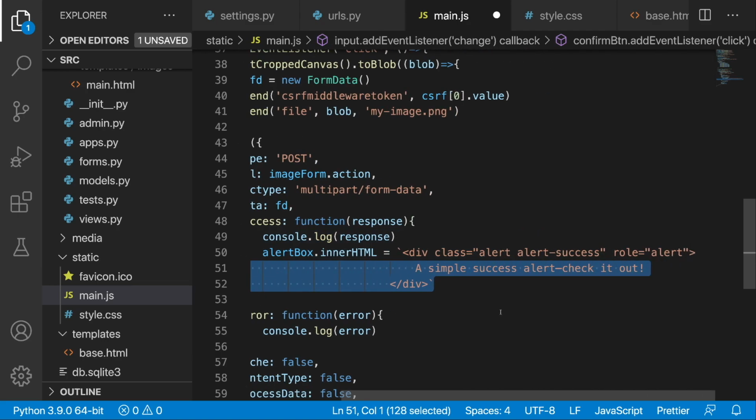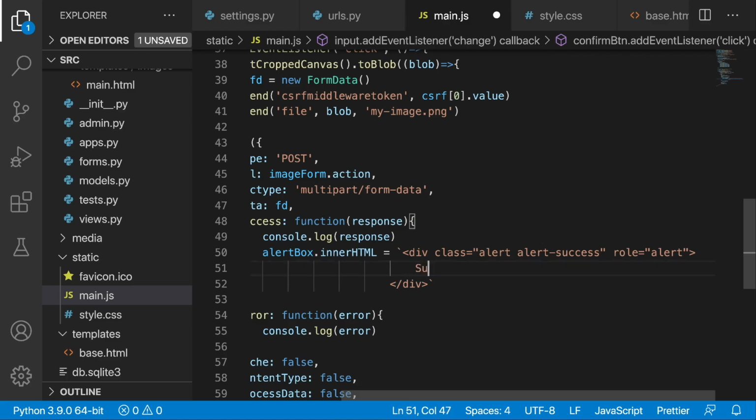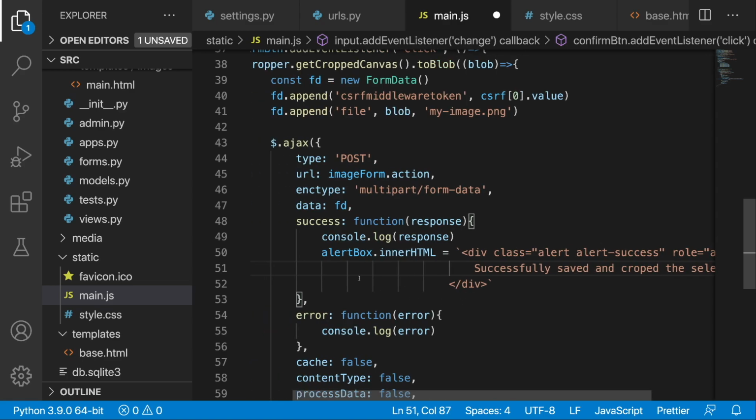So I'm just going to put in maybe something like, successfully, I think it's with 2L, saved and cropped the selected image. All right. So this is in case of success.